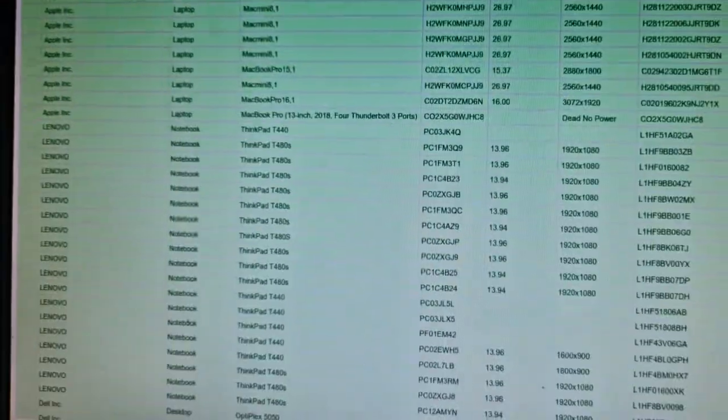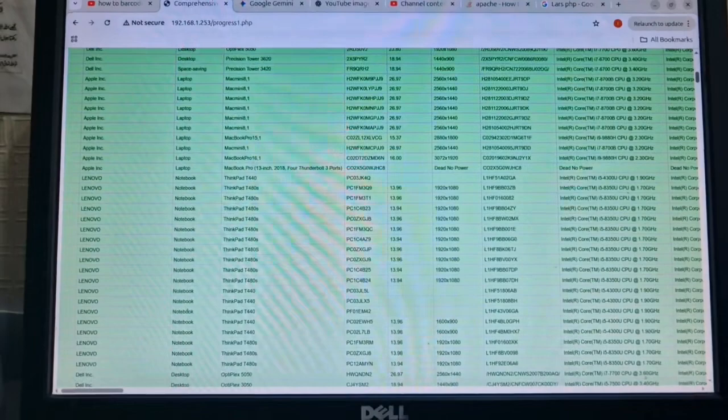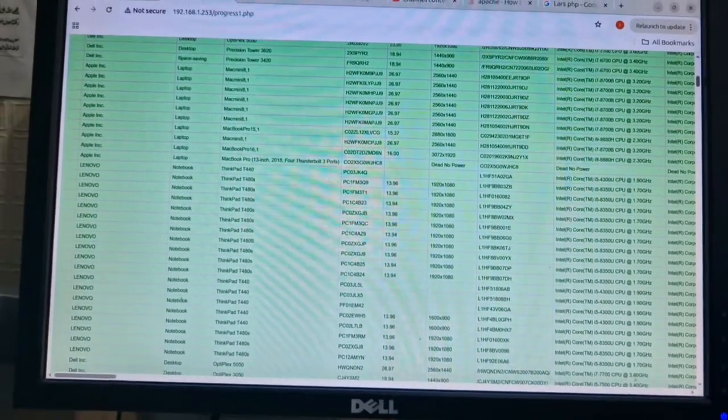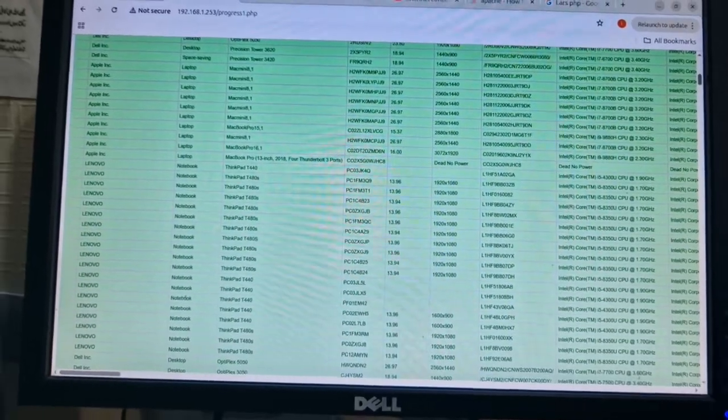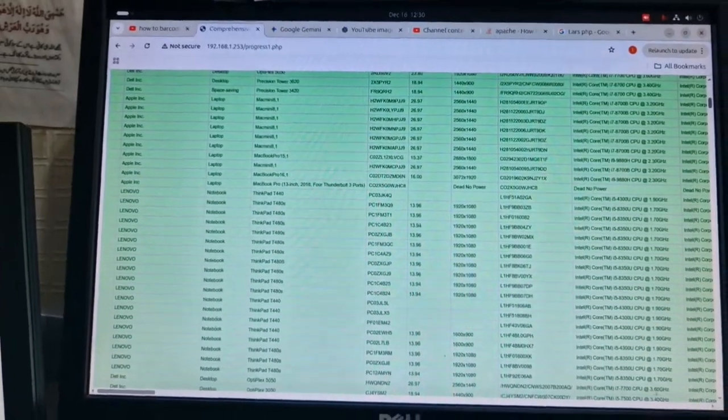So you can see it took less than 1 minute to process two systems. And if we had more than, let's say, 100 systems, and we power on all 100 systems at the same time, we will have this information and the barcode labels from all the systems.